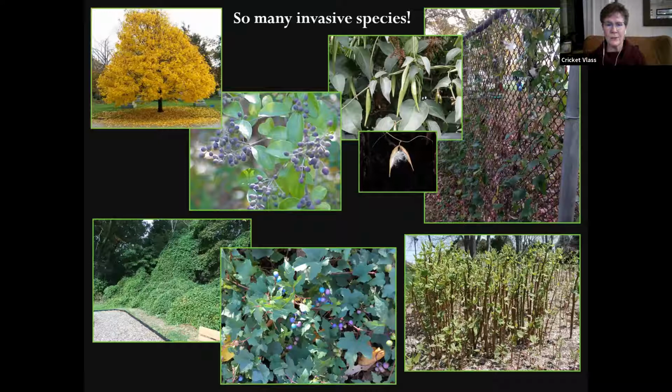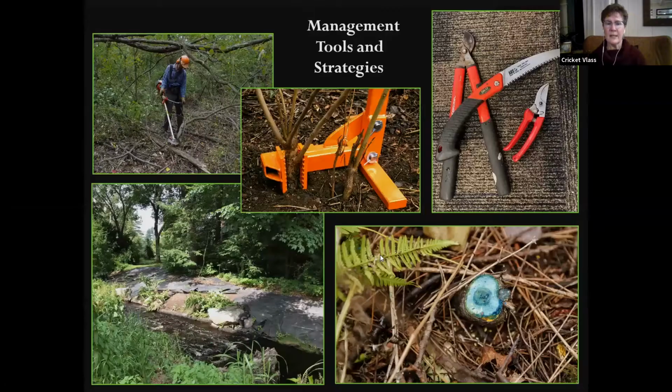Look at this gorgeous fruit. Isn't that beautiful? It's an amazing vine. Look at it. That is about a 3-year-old patch right at Brown's Field. So that's becoming more of an issue. And of course, one that literally we could spend an entire hour on talking about specifically is Japanese knotweed. We don't have the time to go into that, but I'm just going to touch on management here.